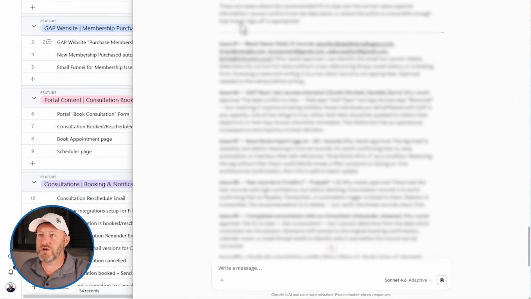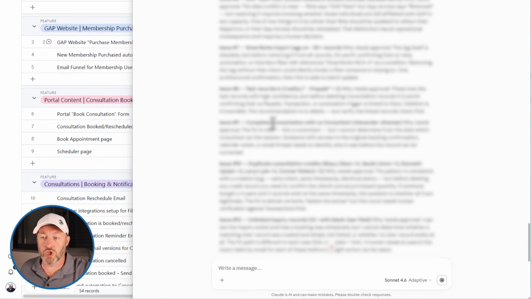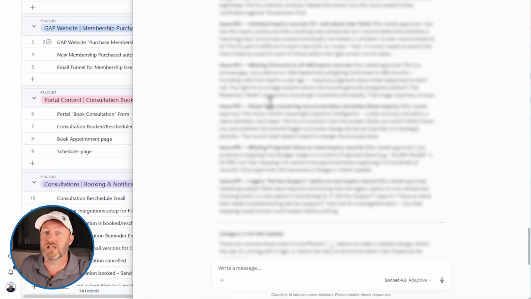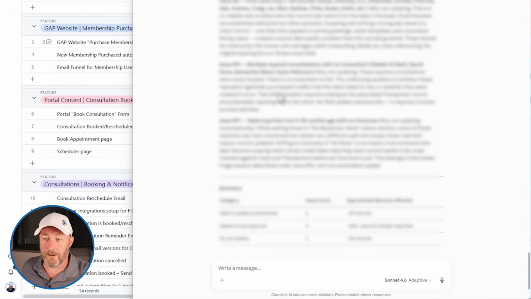Category 2, human approval required. This is where Claude is suggesting that humans come in and do some further analysis. It's taking a look and calling out those areas that are going to be a little tricky. We need to go in with an open mind and make sure that we analyze what the impacts of these changes will be. And then lastly, here are those areas of things that should not be updated.